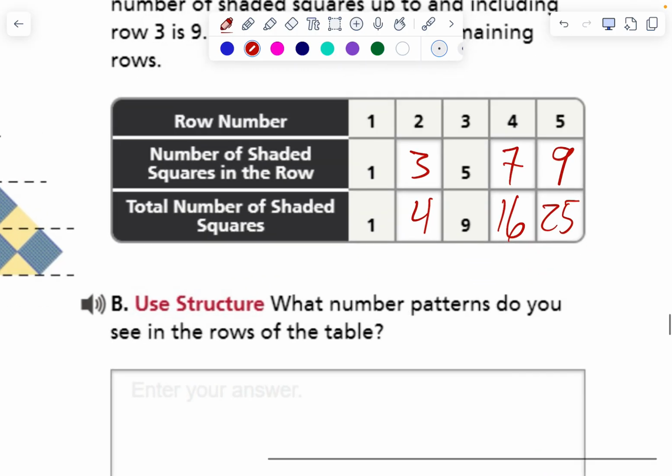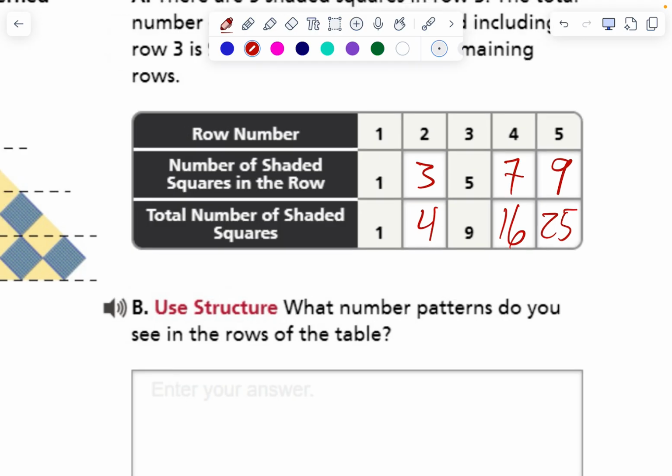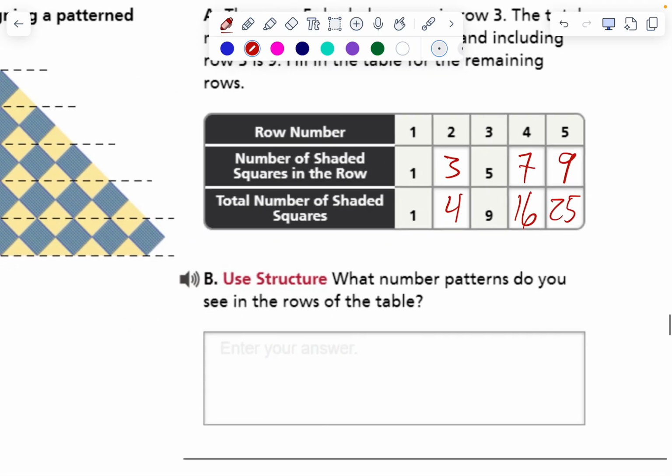Is the bottom linear? No. So the total? Does it have a constant rate of increase? Well, we started here by adding 3, and then we add 5, and then we add 7, and we're just adding the second row to it, but it's not linear, is it? No. What does linear mean? You keep adding the same thing. A straight line. Constant rate, straight line, constant slope. We're changing in a constant way, which sounds kind of weird, but that is the case.